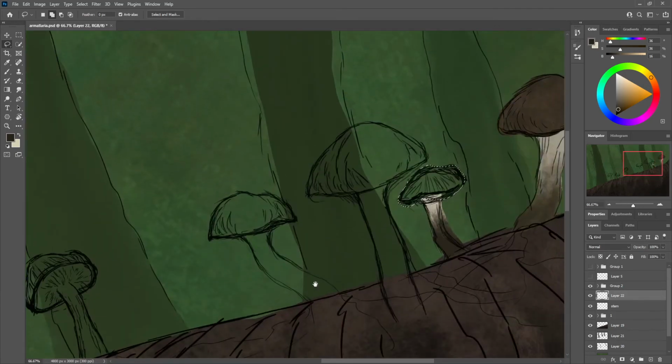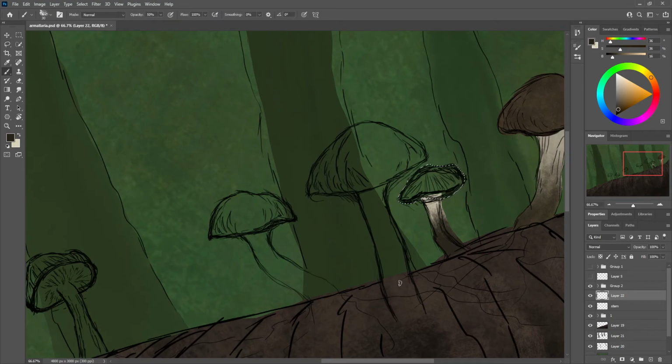There's a little point here where I've overshot it, as I'm not keen on having a messy cap selection. I'm gonna clean that up. Once again, messy on the stem is not as big of an issue as messy on the cap, because the stem has got the cap above it covering it. The cap doesn't. So you want to be careful about that.